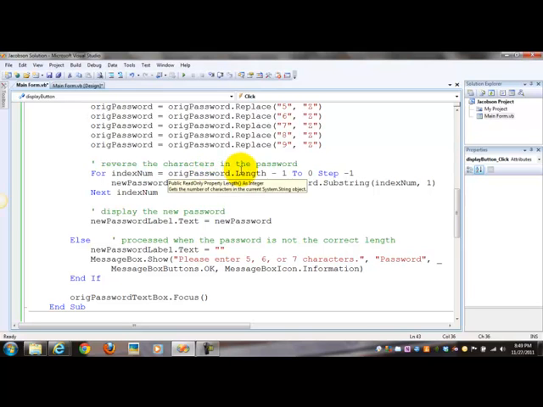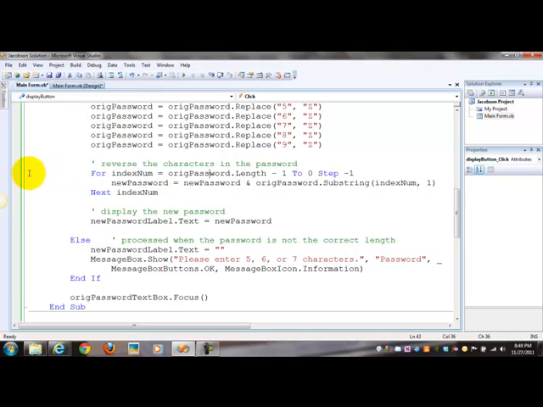But what we're going to do is change our characters based on their index value. Remember, the indexes start with 0. So the index values of the characters in the string are going to be 0, 1, 2, 3, 4, and 5 for a 6-character string.